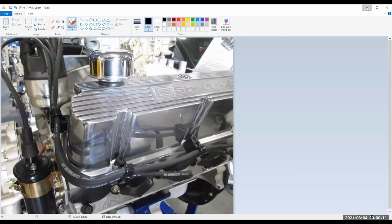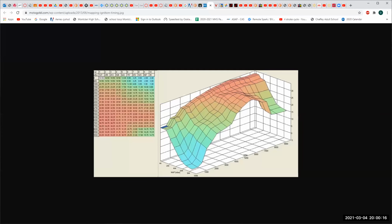Well, we'll go to screen sharing, pause, new share. Kitty. Oh. There we go.